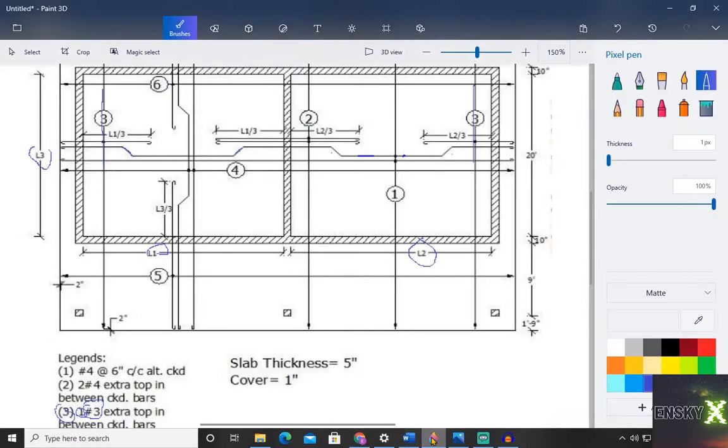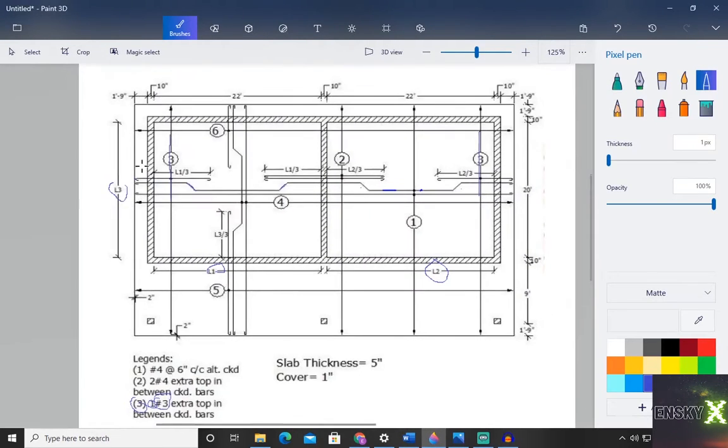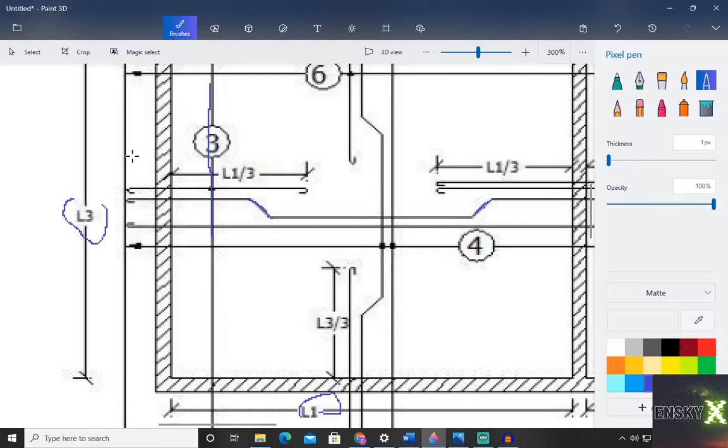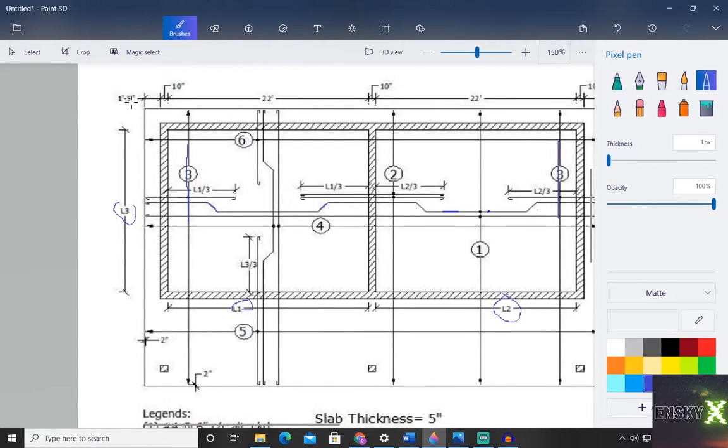The length is actually very easy to find out, the L1/3. There is some confusion that is going out through the cornice. So you have to put 1 feet 9 inch minus 2 inch, because we have to deduct 2 inch because of spacing. Whenever the calculation goes beyond on the side, then you have to minus 2 inch, or the given spacing measurement, you have to minus it. So then 1 feet 9 inch minus 2 inch plus L1/3. So what is L1? 22 feet divided by 3.